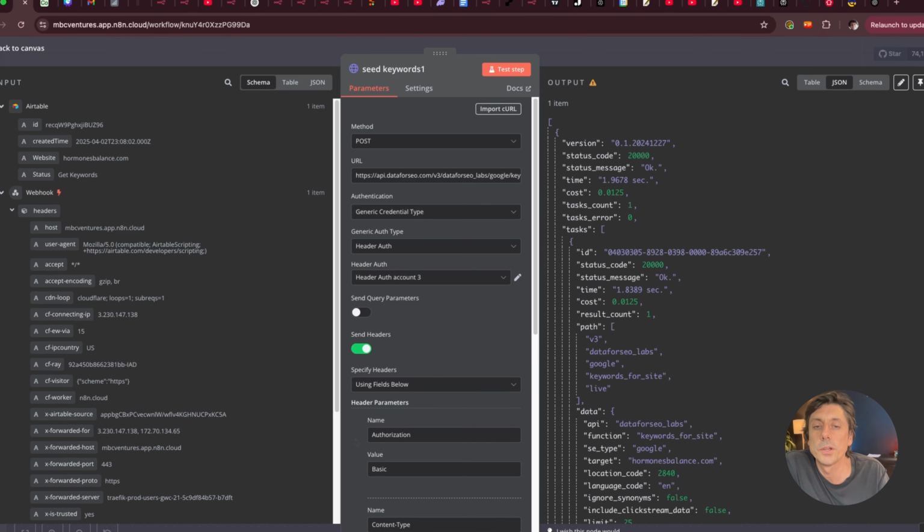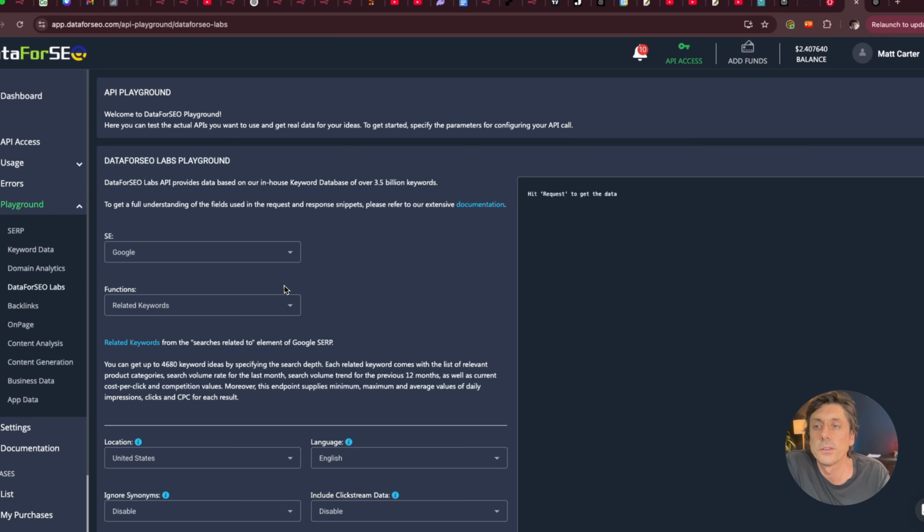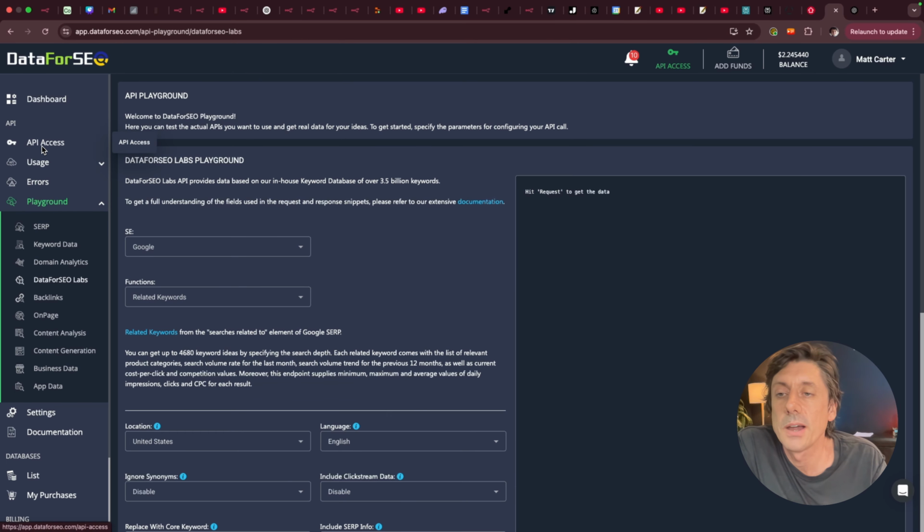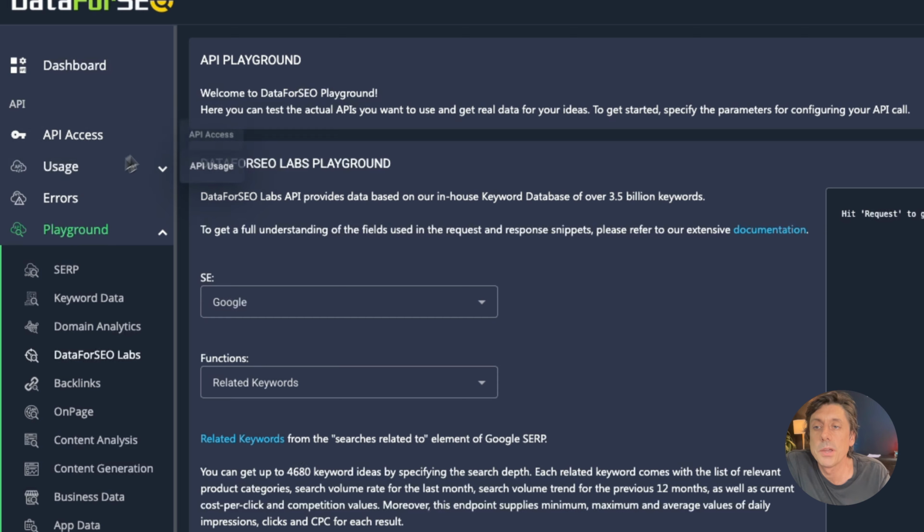In here, this is where you're going to connect to Data for SEO. So you're going to need an account at Data for SEO. So head over to Data for SEO, which is here, get an account. You need to put a couple of dollars balance. My balance is getting pretty low, but I think you can put $5. Once you've got an account set up, go to the API access area up here and get your API credentials.